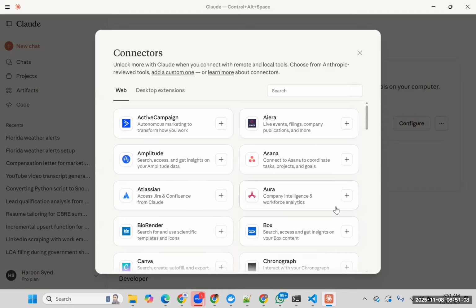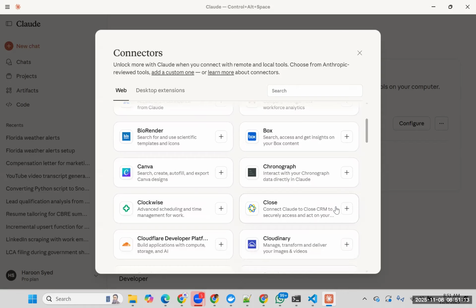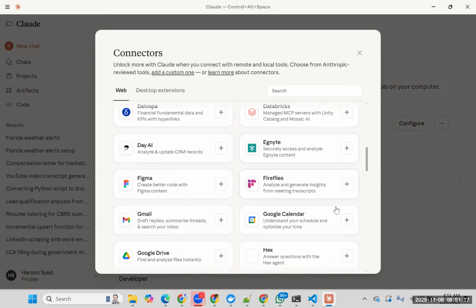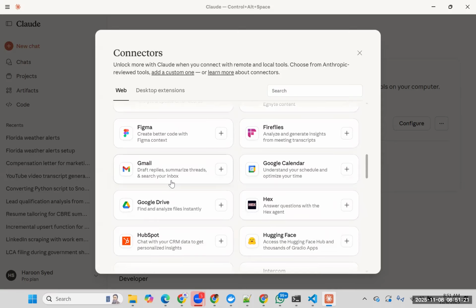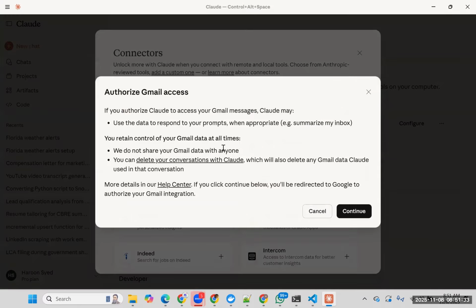So web extensions. You have Google, if you want to connect to your Gmail. You can ask questions about your Gmail inbox once you authenticate and give information from here to connect to Gmail. Use the data to respond to your prompts when appropriate.